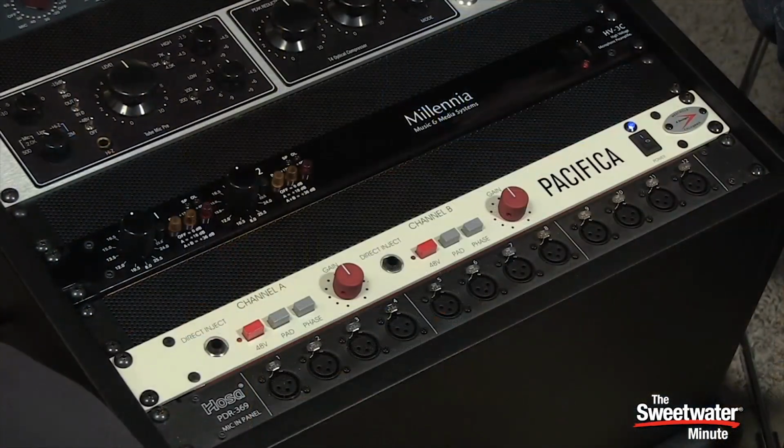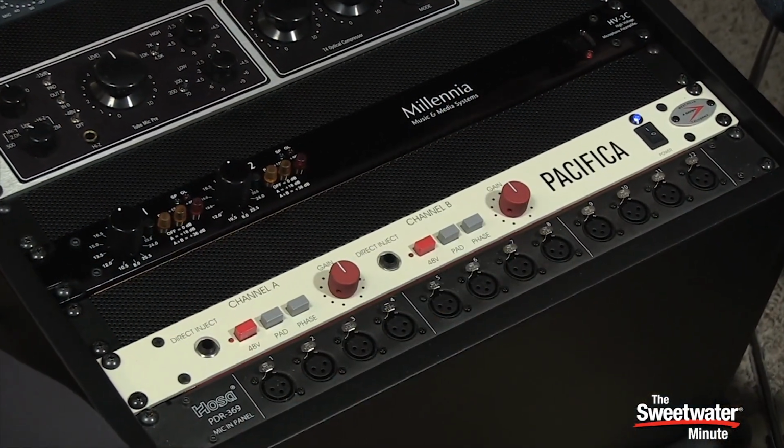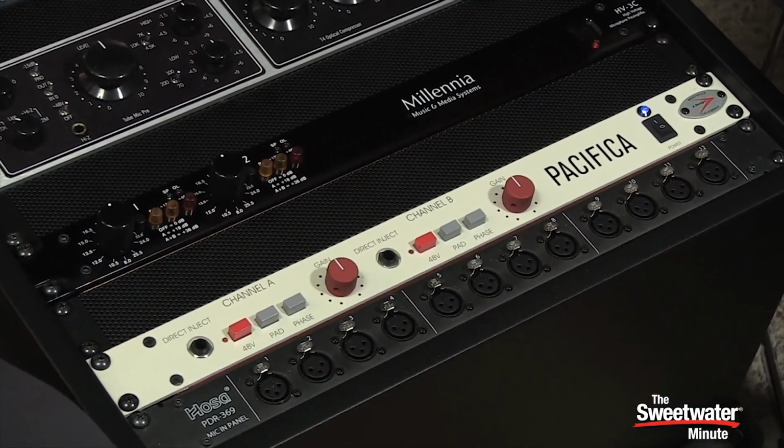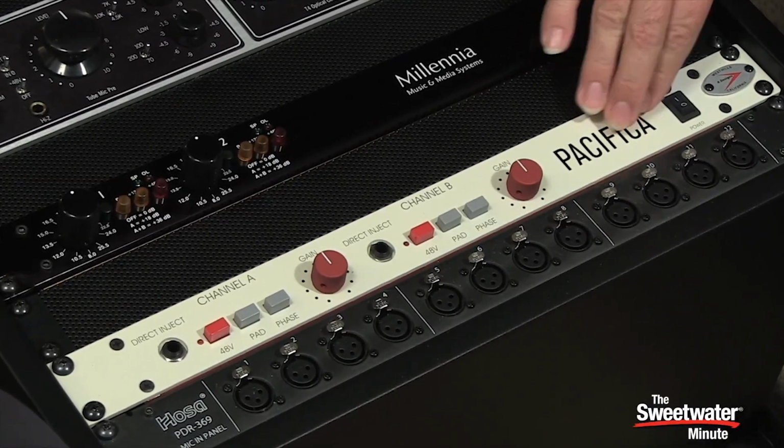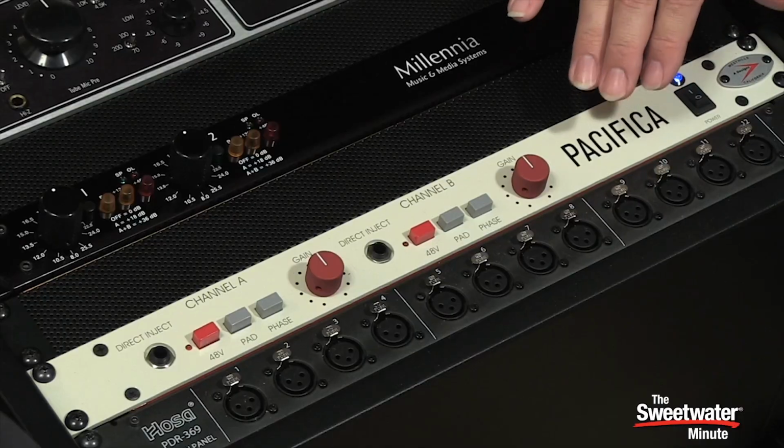Having said that, the first one I reach for is a Pacifica. It tends to have presence to it. It tends to have whatever the punchiness is that really works well with the microphones that I have, the Royers in particular, and the dynamic mics when I put them in front of a cabinet. Now that preamp, it's not so dramatically colored that it just washes over everything. It has a color and a tone that works well for that.